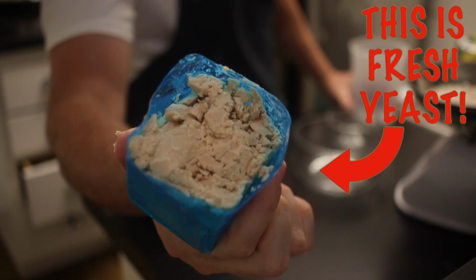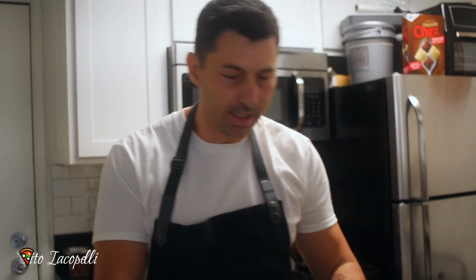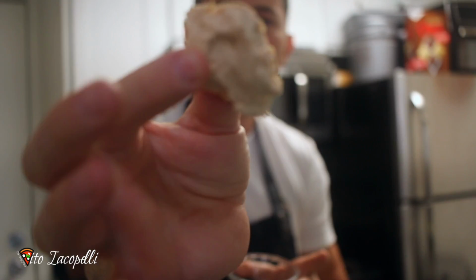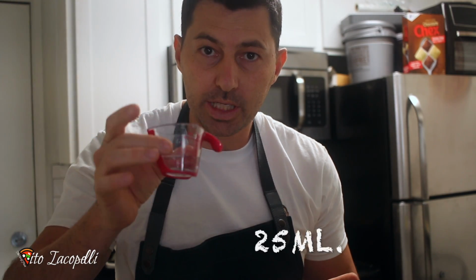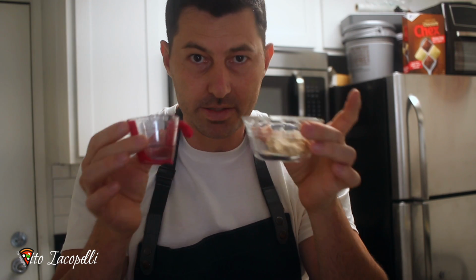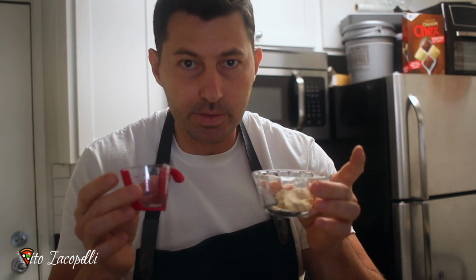This is fresh yeast. So let's see what we need. Let me explain to you very quickly what we need and what we are talking about. This is fresh yeast, and this is 25 grams, and this one is the water that we're going to need, 25 grams. So you need equal parts of yeast and water, always the same. Let's say you have 20 grams, it needs to be 20 grams of water. 50 grams, 50 grams of water.